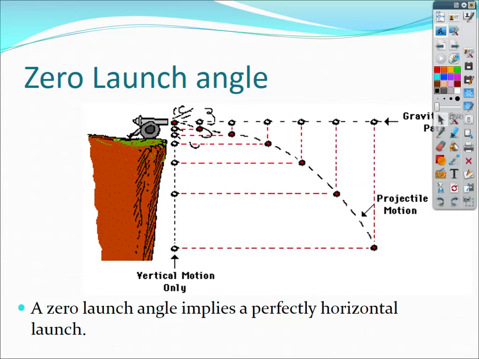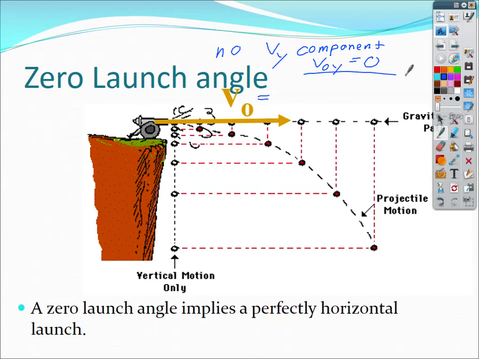All right, we got to be able to recognize this well. So again, you have that perfect initial velocity that's perfectly horizontal. I'll go ahead and say it already. What basically happens is there is no Vy component. Okay, and so what we're going to say is V naught y equals 0. There is no initial y velocity. So this initial velocity that's being released is technically a resultant velocity. It is entirely a horizontal velocity. So basically what's happening here is, instead of having to figure out x and y, I'm giving you x, and technically I'm giving you y by saying it's 0. From there, we will go ahead and then solve the rest of the problem.